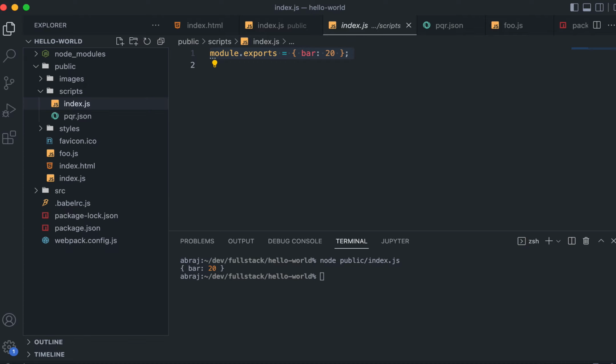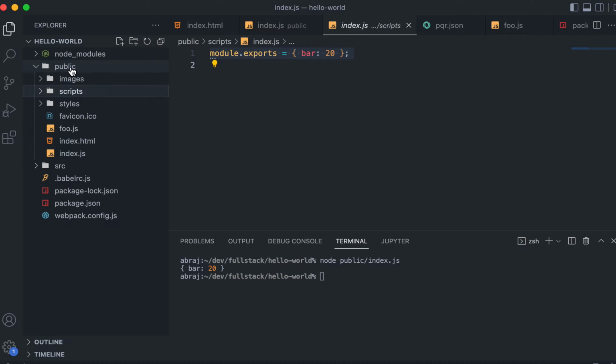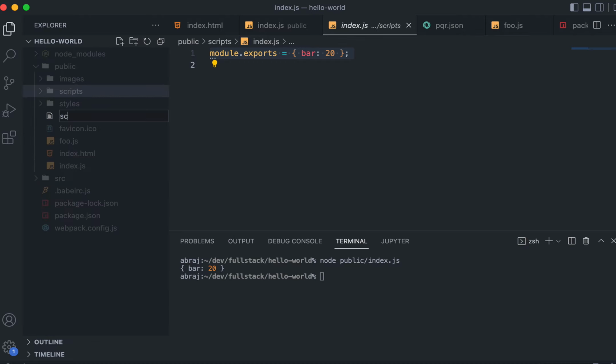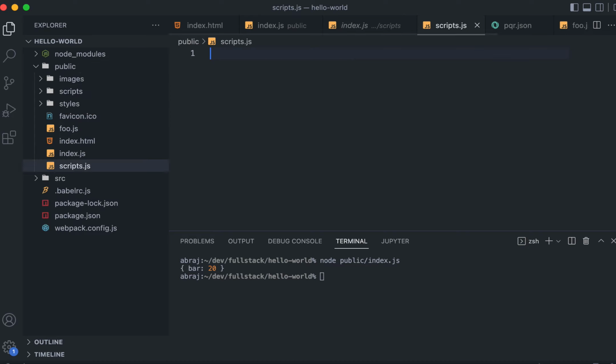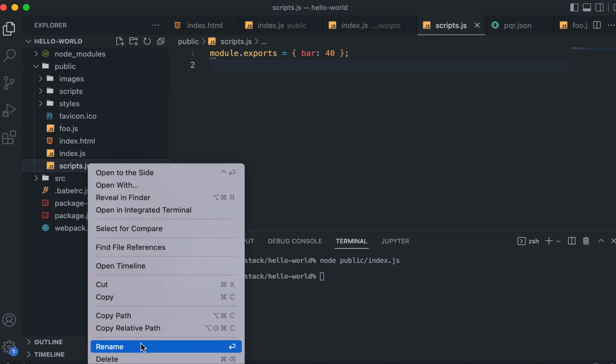Let's say I create a file called scripts.js, and let's do that bar 40. You can see that if a file is there, then that is given priority, right? Let's convert that to some JSON.